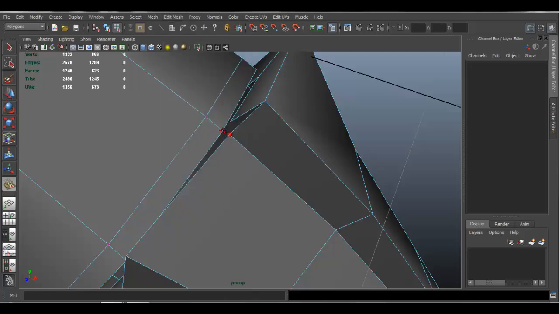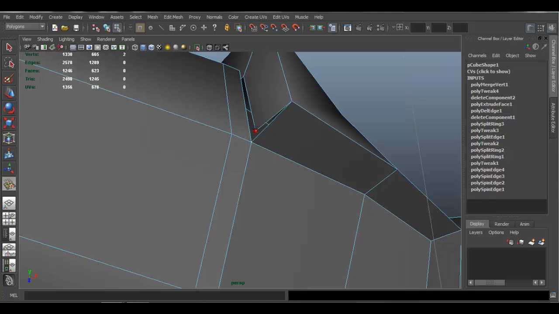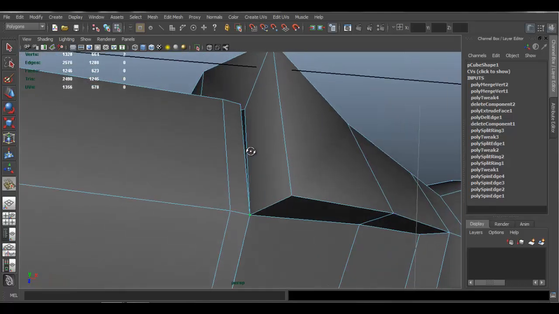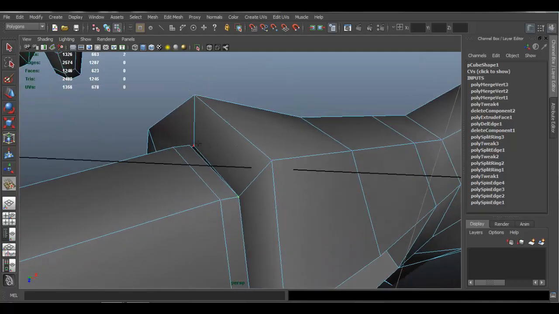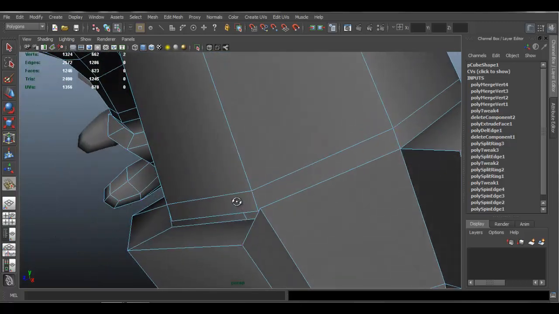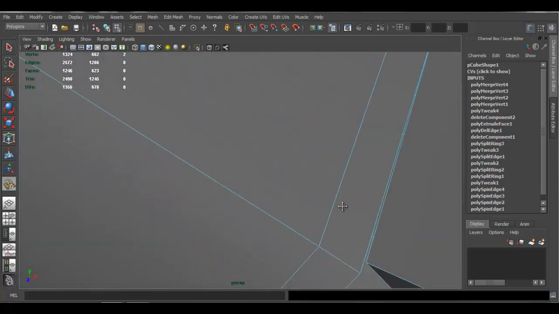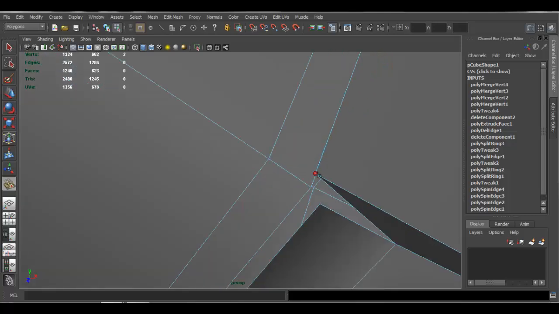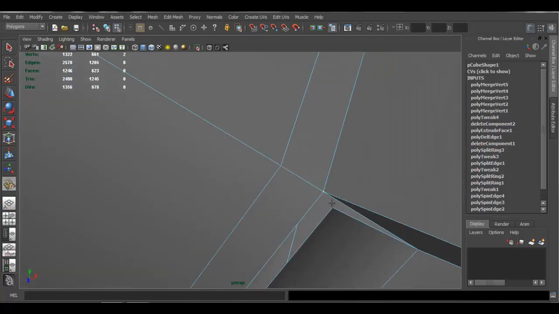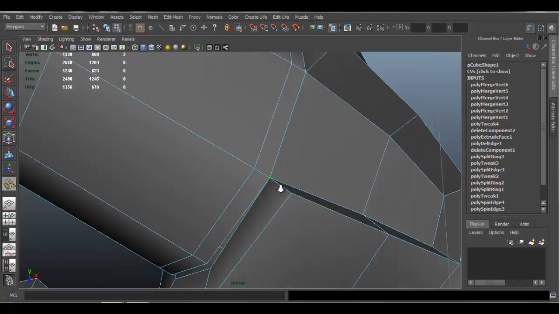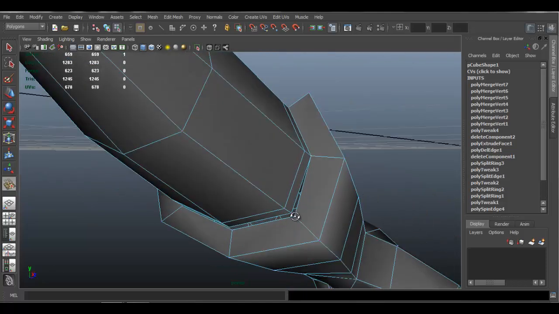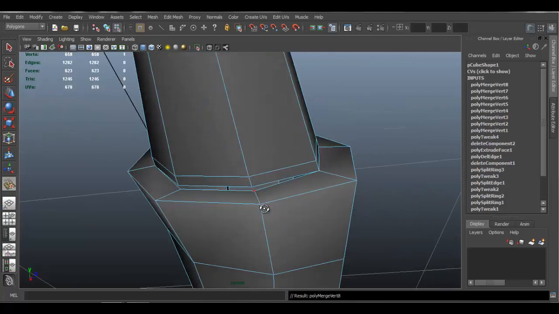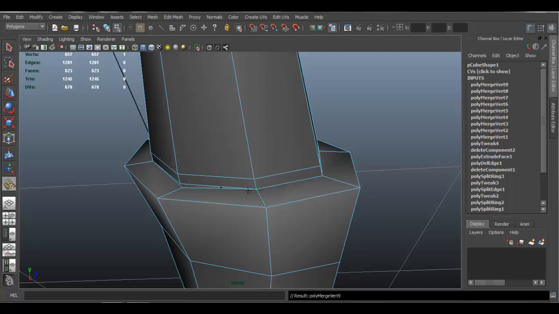I'm going to click and hold down one vertex and drag to my other vertex so that I can connect those two. And I'll do the same with all the other ones. Click and hold down one vertex and drag so that it connects to the other one. And if it doesn't work, I recommend that you exit the tool and try it one more time. Sometimes there's some problem with Maya that it doesn't let you connect the vertex. In this case, it's working fine for me.